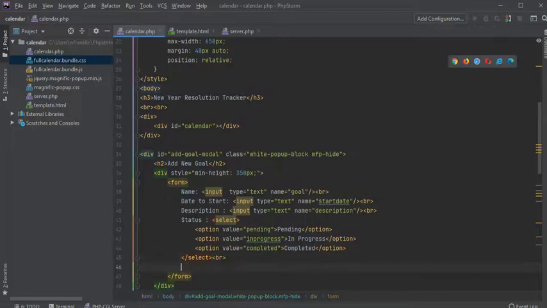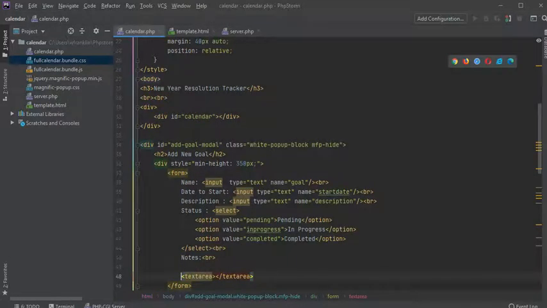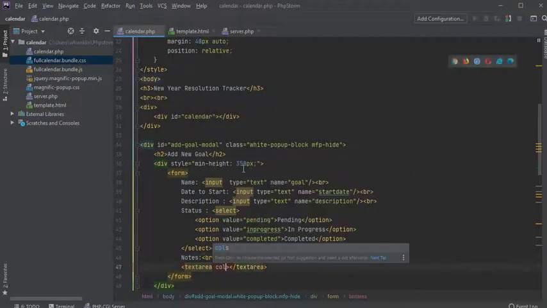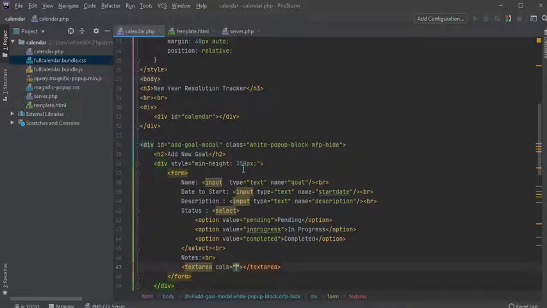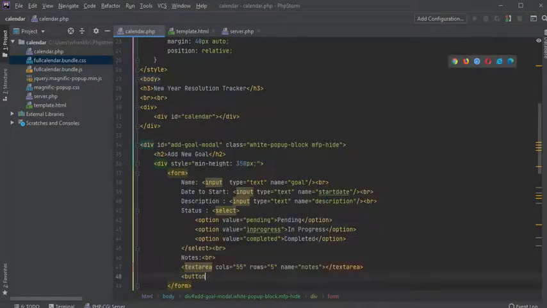Alright, so finally we want a text area that is going to be our notes section. So if we have any additional notes, we will put it here. I believe cols is supposed to be columns. This is going across. So cols is supposed to be kind of big, and rows could be kind of small. So we could put it like that and give it a name of notes. And finally, we need a submit button. Save goal. This is going to be our submit button. Type of this is going to be submit. And we can give it a name of save goal.